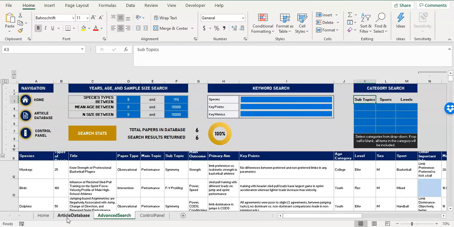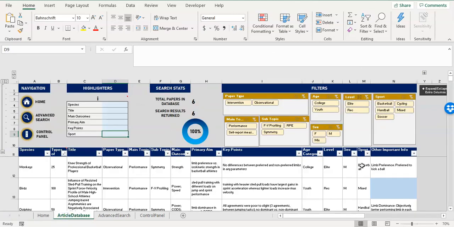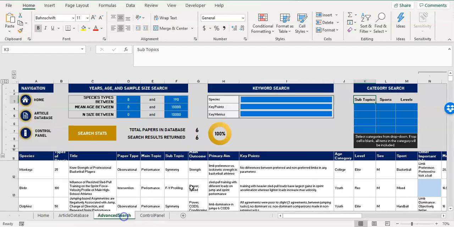So in the sports column here, if this is a different type of category, maybe this is types of colors and you have a drop-down menu, blue, purple, green, and red, then in the advanced search, when you click on this drop-down menu, you'll see blue, purple, green, and red, and those will be the things that you can pick from to filter this list out.